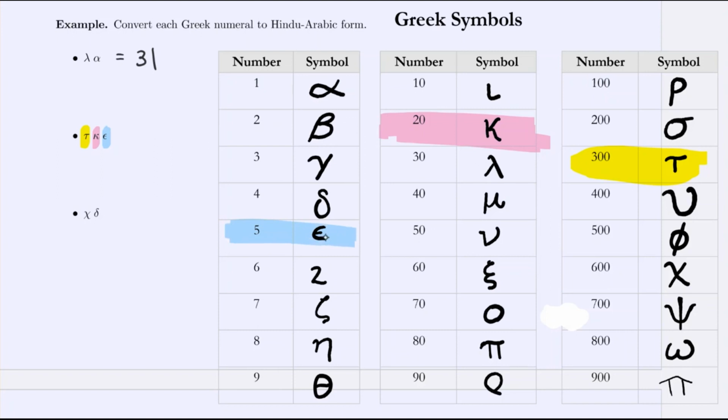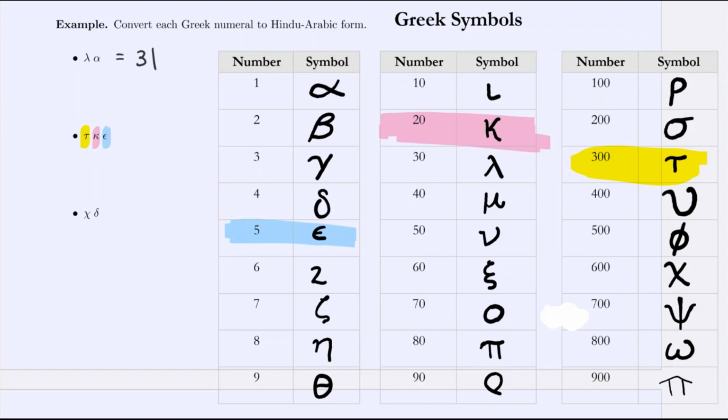And just another way to help figure this out, if you've got 3 symbols, the Greek symbol starts with the largest grouping first, so that's going to be in the hundreds, then the tens, and then the ones. So that might help you speed this up. You know, if you're looking for this symbol and it's the third from the right, it's going to be in this column because it's going to be one of the hundreds. If you're looking for this symbol and it's the second from the right, that's going to be in the tens, so you know you'd be looking at this column. And if it's just the first from the right, that's going to be the 1, so you know you'd be looking in this column. So that might help speed it up as well.